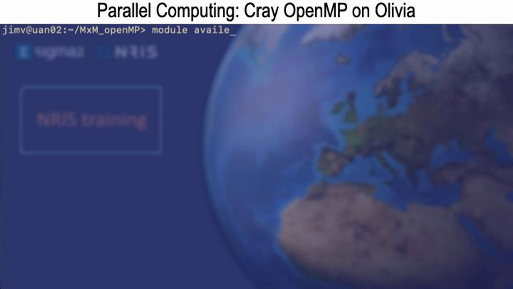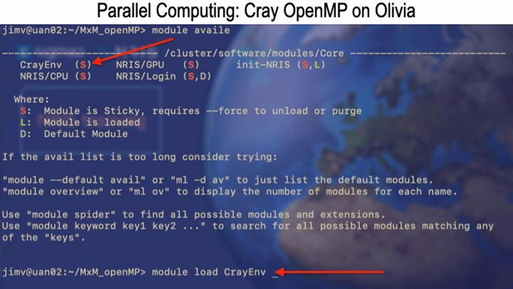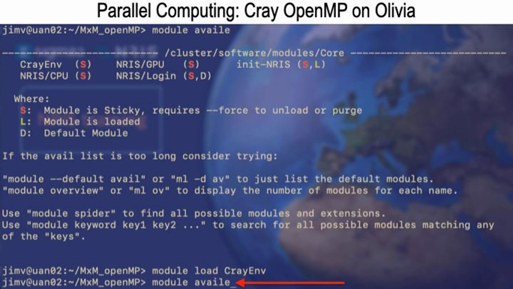We can explore the module system using the module avail command. Since I will be using the Cray module system, I will load this environment with the module load command. Executing the module avail command again, I get a long list of modules available in the Cray module system.